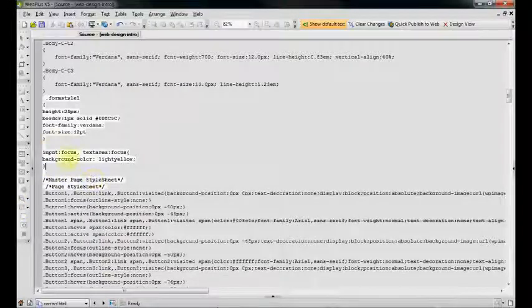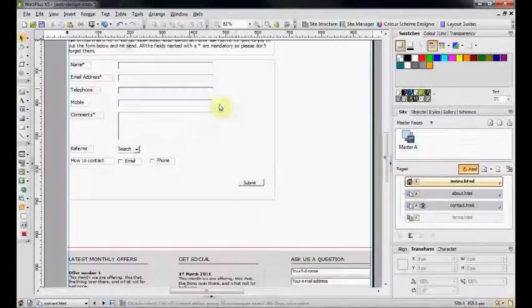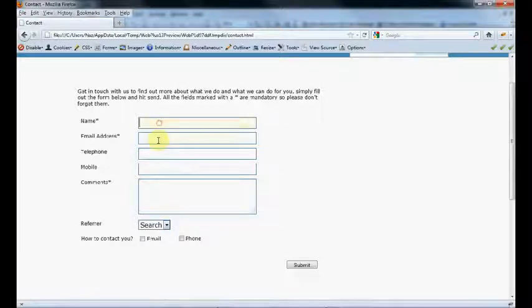And all this simply says is that when an input box, like a text field or a text area has focus, make the background color a light yellow. Just going to close that and just preview that again. And now, as you can see, as we click on the fields, they get this nice light yellow background, which will make it easier for the visitors to identify which field that they're in.